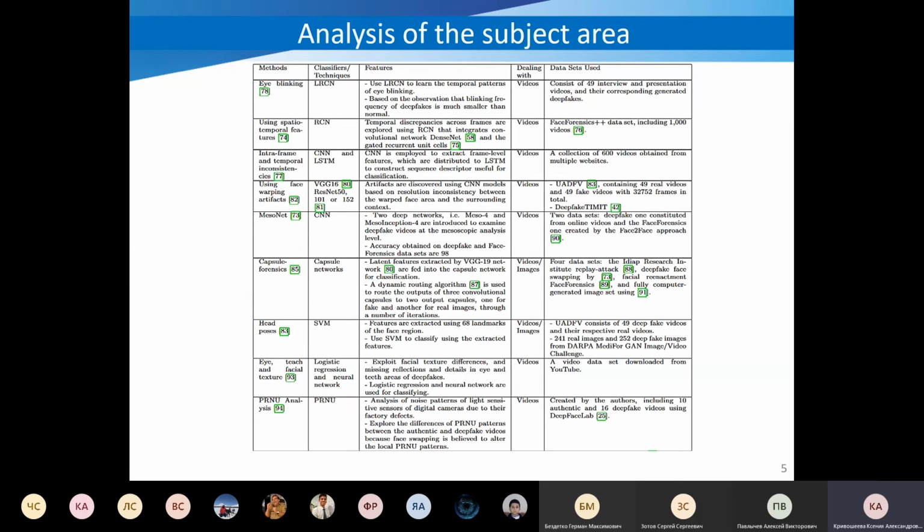At the first stage, the analysis of the subject area was carried out. At the moment, there are several methods for detecting video fakes. Among them, the most popular are video analysis for blinking eyes using a recurrent neural network, and detecting artifacts on faces, which result from the architectures used to create the fakes. Some of the methods are outdated due to the development of technology and have lost their relevance. So our method involves the operation of convolutional neurons, since they are mainly aimed at working with images.